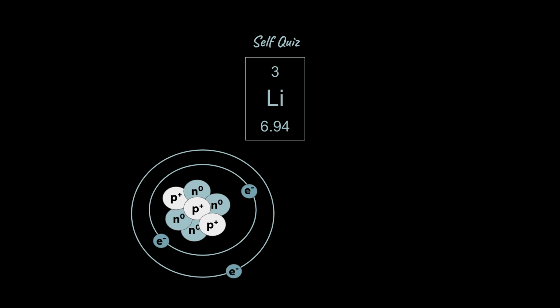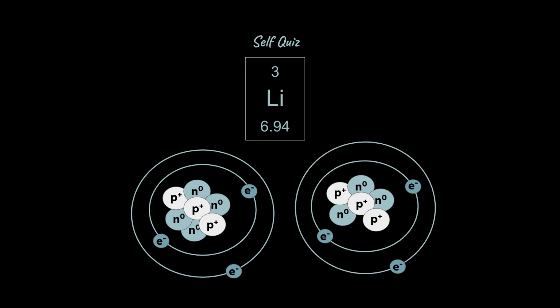I want you to think about what the other version of lithium, what would an isotope of lithium look like? Alright, another version of lithium would look like this, where you would still have the same number of protons as before because that determines what we're talking about in terms of it being lithium. And if you had an isotope of lithium, then you might have, say, 3 neutrons in the center of the atom called the nucleus, and that doesn't change the atom. In other words, these two atoms are not all that different from each other. And again, when you get to bigger atoms, sometimes it does change things because it makes the atom more unstable if it has extra neutrons.